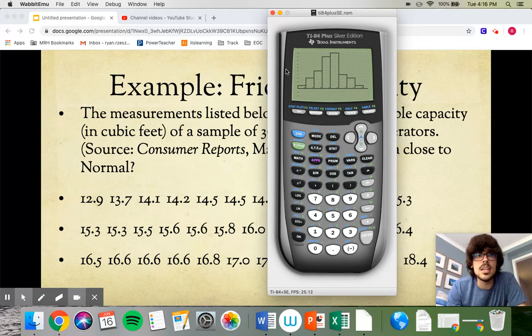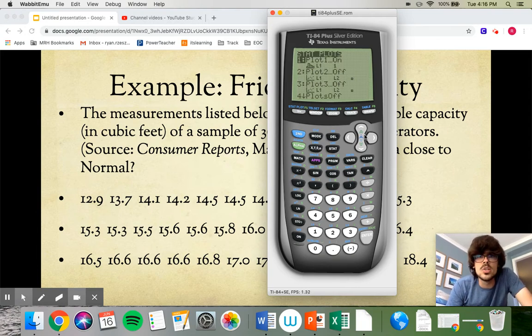So to me, it seems plausible that this data set could be normal. There's nothing that suggests to me, hey, it's not. If I saw a super skewed graph like I drew on the last slide, then I'd be like, hey, I probably shouldn't do normal stuff here. But if it looks relatively symmetric, relatively bell-shaped, yes, it could be approximately normal. Okay, so that is probably the best way to use a histogram.